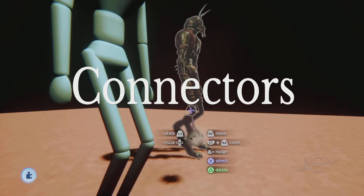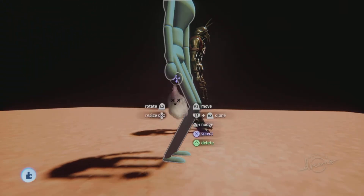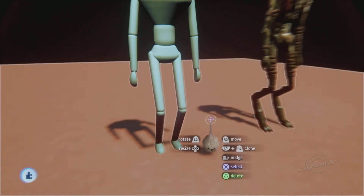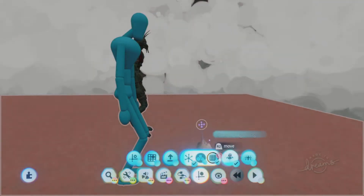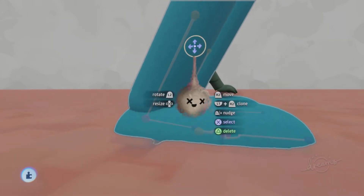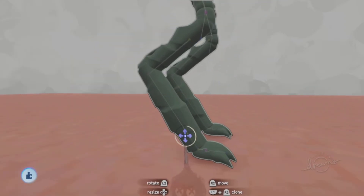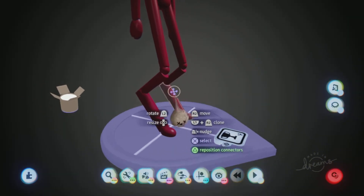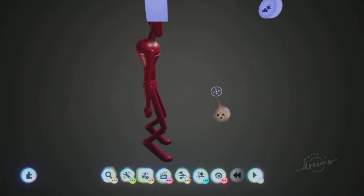The third thing that I do is sometimes change the connectors of the rig. In this case the leg of the prawn is much different from a human, so you need to actually physically move the connectors themselves up a little higher. Here the ankle point is pretty low, but on the prawn I've extended it so that it is much higher. Once you move the connectors you also alter the sculpts to fit in place with the connectors.